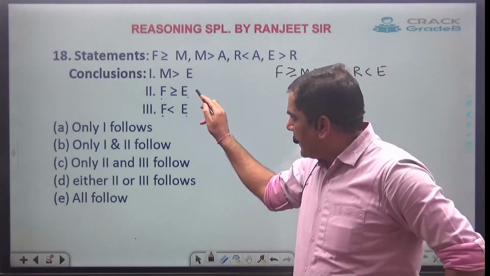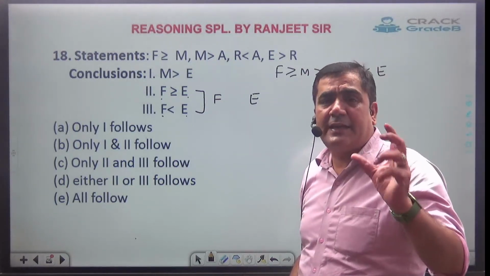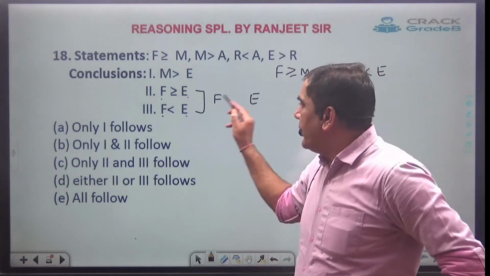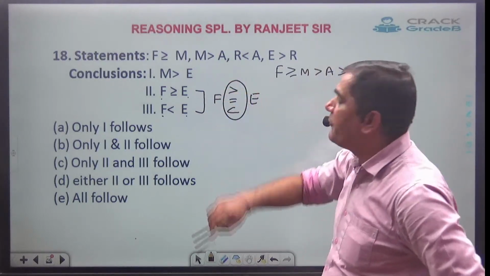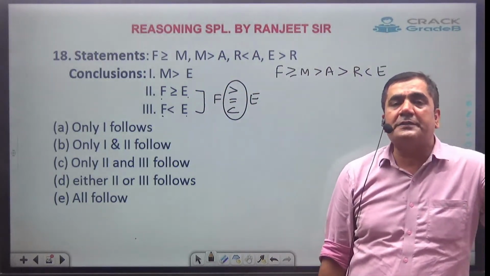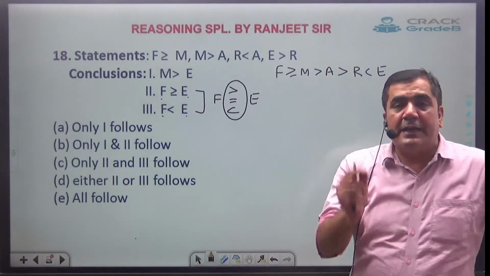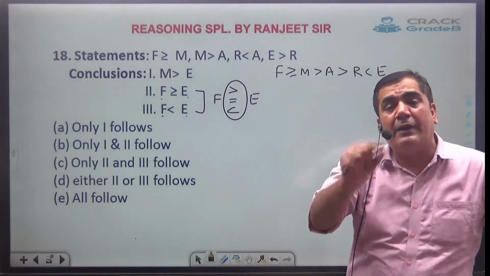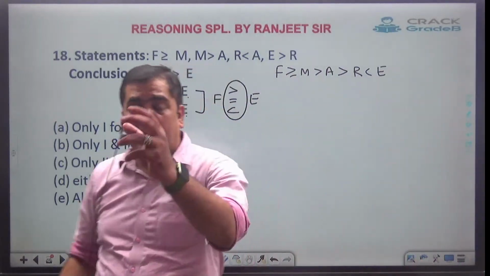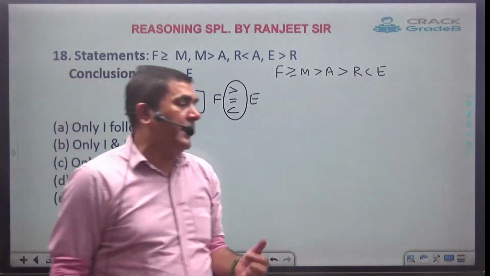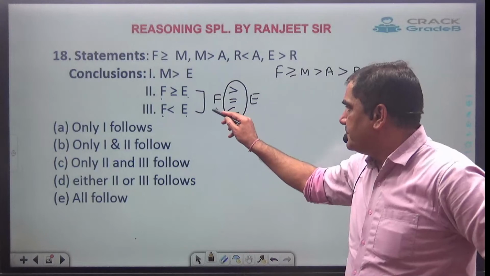Now, for checking either or, the first thing you need to say is how many faces are there in between F and E. See here, face is towards F, face is equal to F, or face is towards E. All the 3 faces have come. So if all the 3 faces have come in between any 2 variables, then either or is only possible if they don't have any relation. We know this. If they don't have any relation between them, then my answer will be either or. Yes or no?